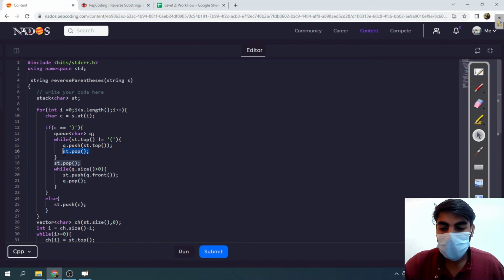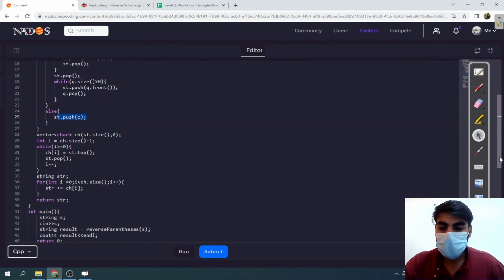Then I pop out the opening bracket, then here we again add these from queue dot front into the stack in reverse order, then pop it out from our queue, and then if this is not a closing bracket, then we add it in the stack.